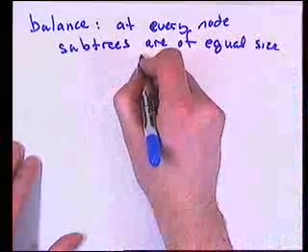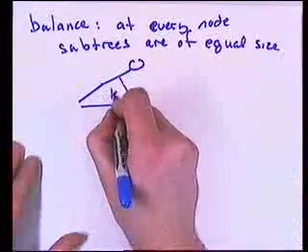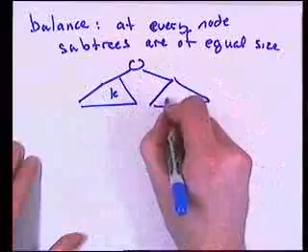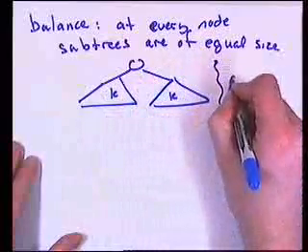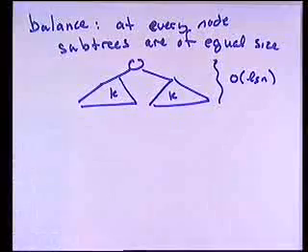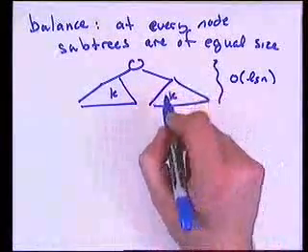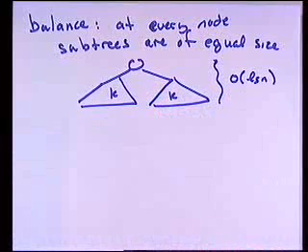So we have a situation like this, where we have here, say, k nodes here and k nodes here. And then this is order log n. And then within these subtrees, the same thing would apply. The root of one of these subtrees would have some certain number of nodes in its left subtree, and it would have the same number of nodes in its right subtree as well. So that's one way of defining balance, to simply say that that has to be the case at every node.